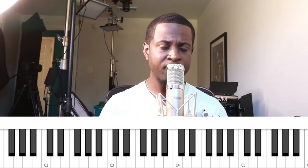So it teaches you your scales. It teaches you how to see the piano not in a linear way through one scale, but thinking through multiple scales at the same time. And it's very helpful when it comes to passing chords. This is really why I love the circle of fifths so much, because if you understand the circle of fifths, then you can understand which passing chord you can use to get to another chord.